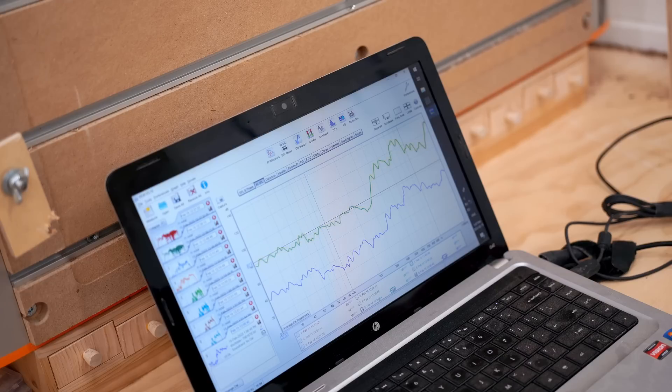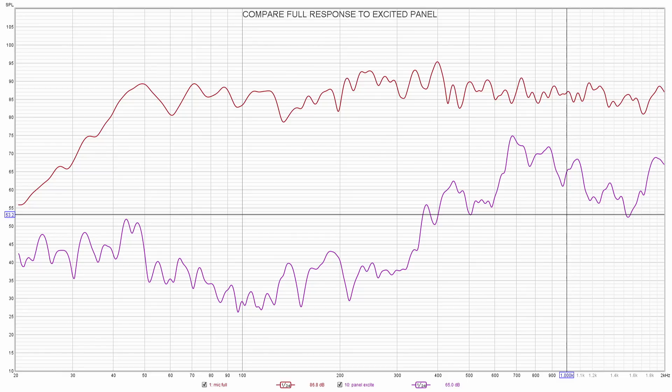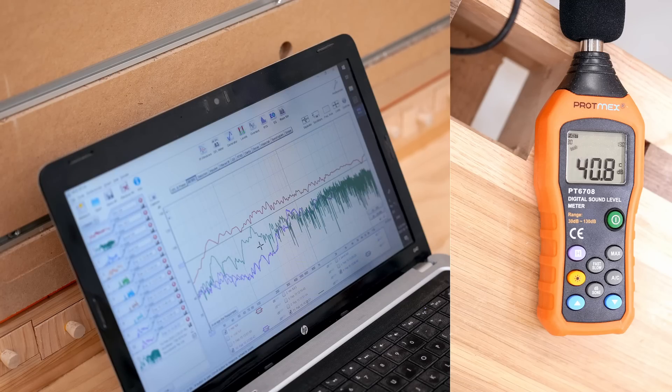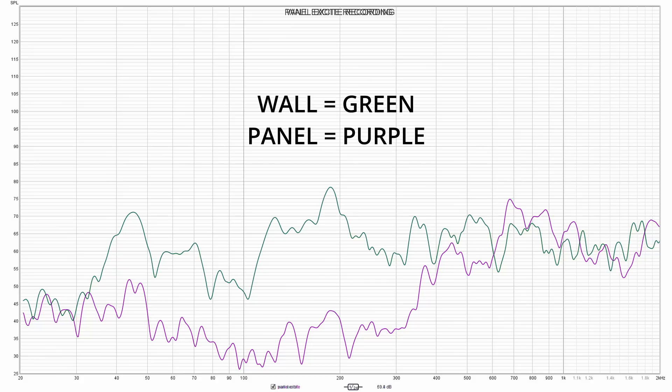This chart shows a sound measurement — not a vibration measurement — of how much sound was picked up by the microphone while I was exciting the panel. Here it is compared to the full output of the speaker from my very first recording. Next, I took the exciter off the speaker and put it on the wall to do the same measurement. Remember, this is a sound recording, not a vibration recording. You can see it's very similar to what I was getting from the panel, except it's coming from the wall and you're getting quite a bit more content down low. So if your speakers are putting out a lot of bass, your walls are going to be putting out a lot of bass too — but it's all in relative terms, and I haven't applied any offset yet.